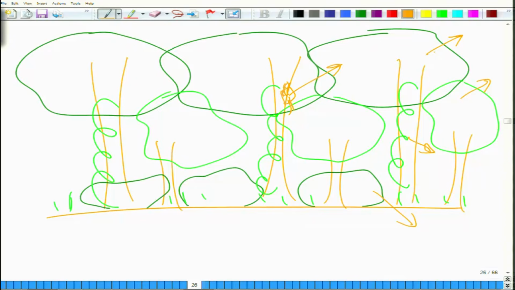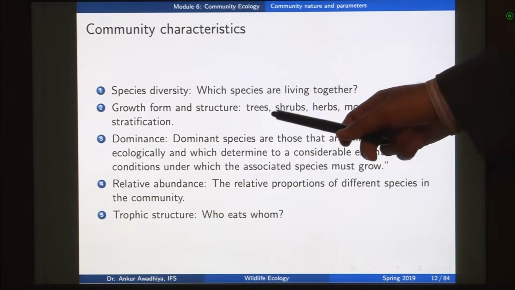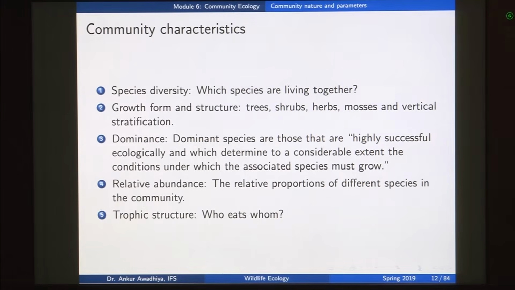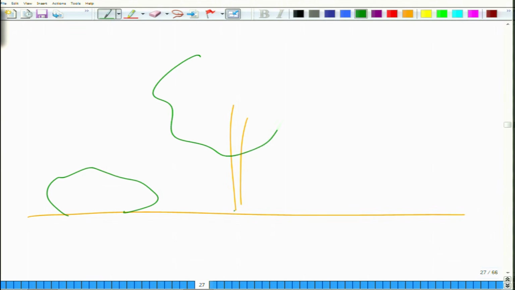Now, such a structure or such a growth form is different in different communities. If for instance we go from this equatorial rainforest to say a scrub forest, in the case of a scrub forest, you won't be having these top and middle canopies and all, but what you will see is that you have a shrub here, probably a tree somewhere, and maybe some grasses somewhere.